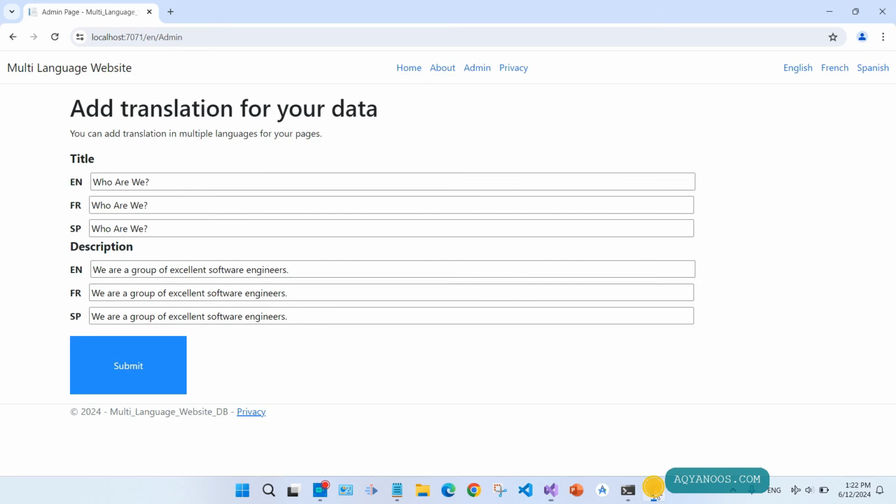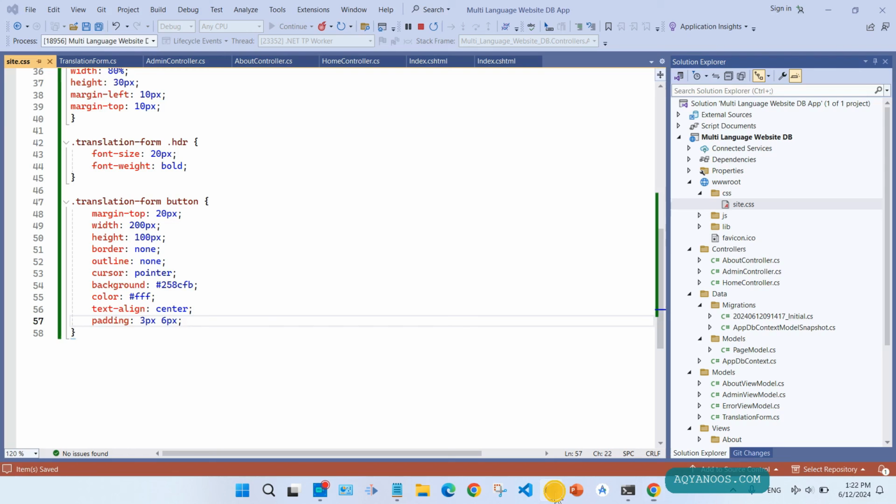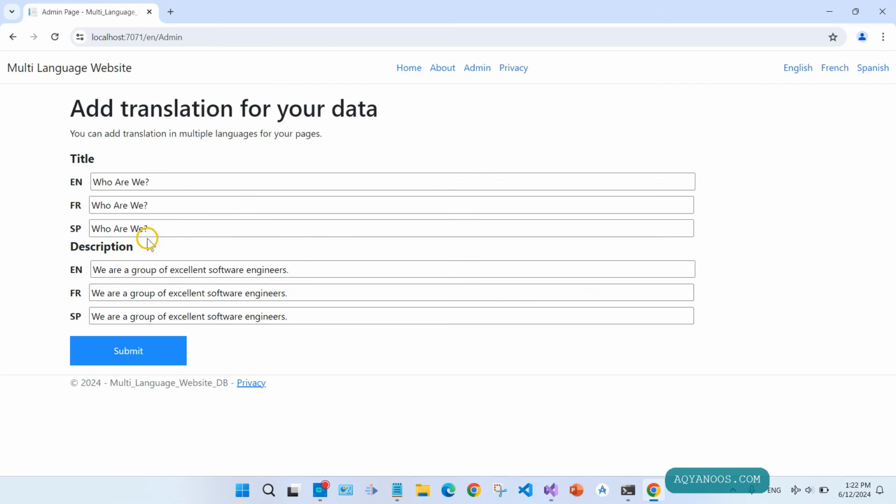Let us see how it looks like. It does not look good. 50. Okay, it looks good. Let us submit the form.